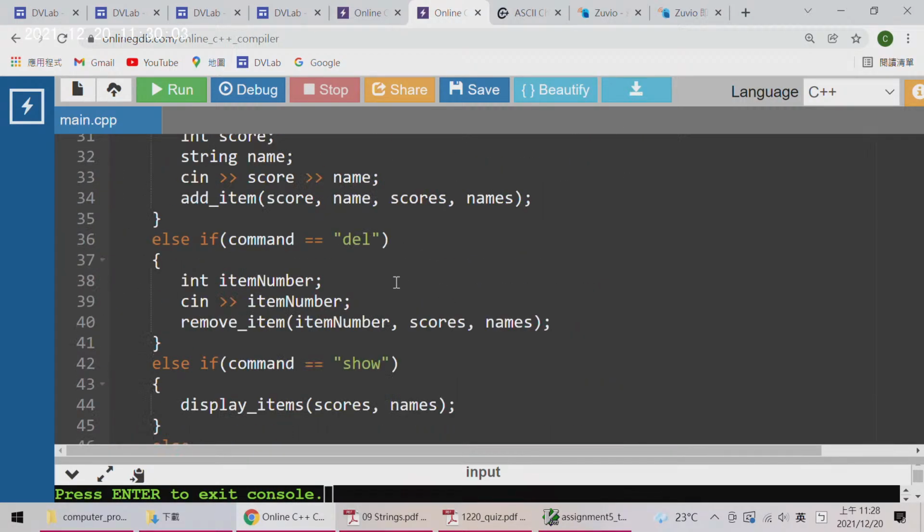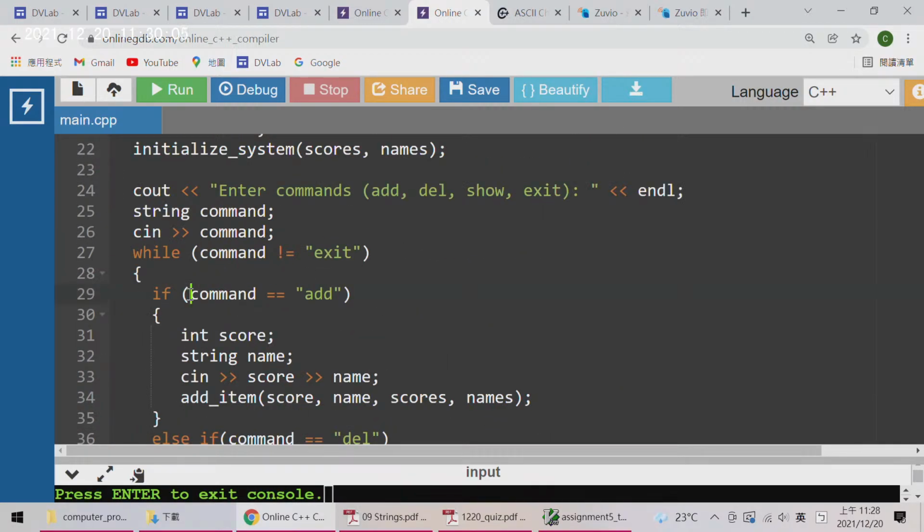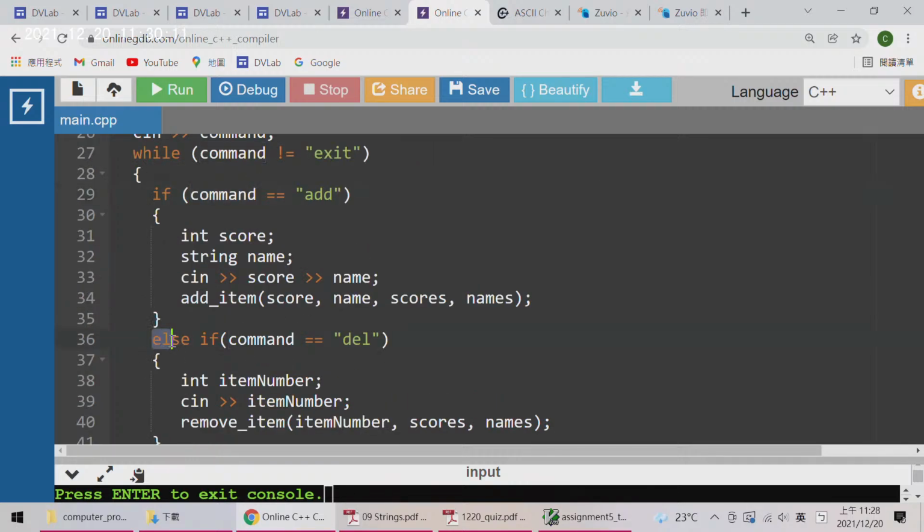And then if the input command is not add, the next else if checks whether the input command is the delete command, del.